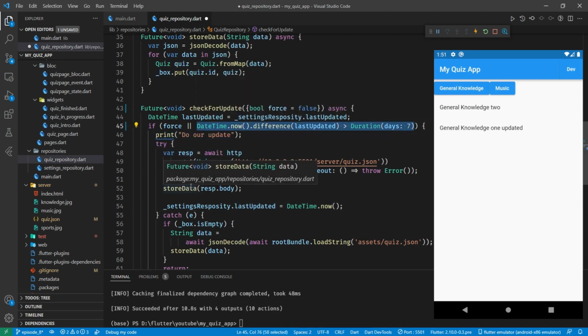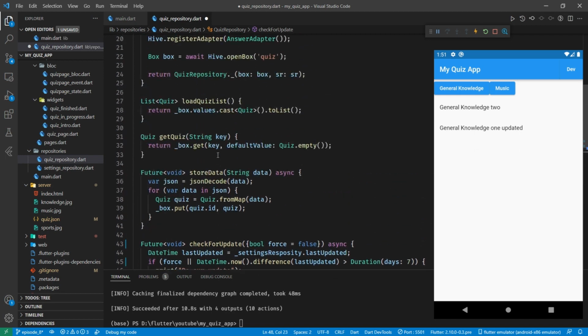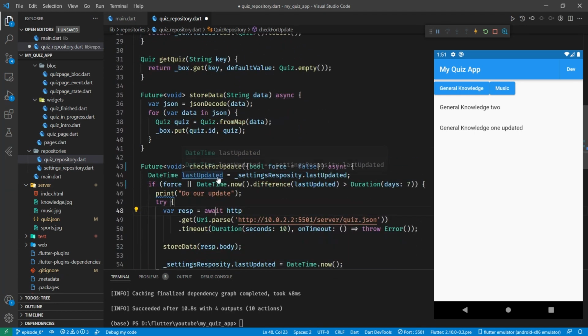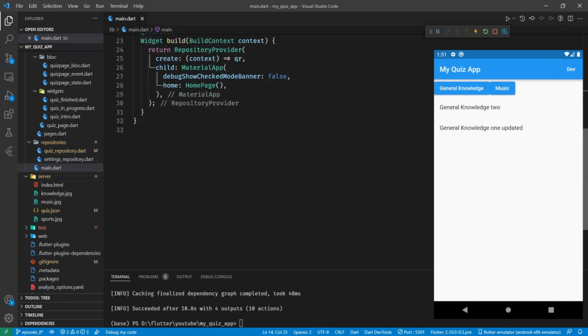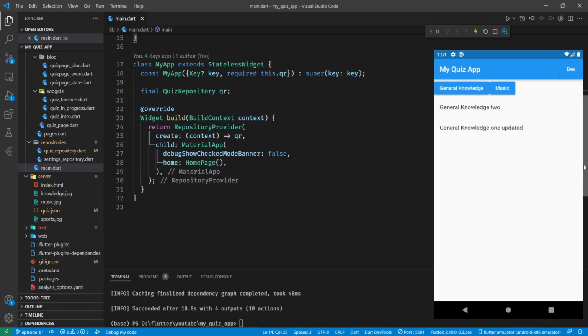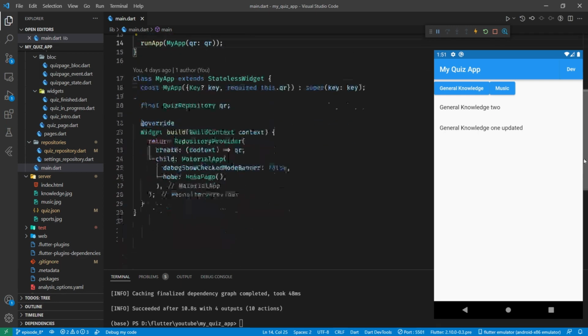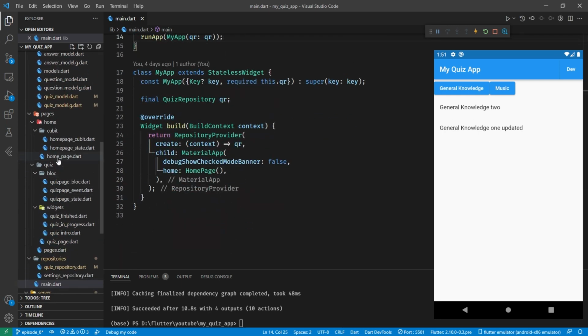Now when we check for update, we're not calling force, so let's save that and come to our main.dart, where at the bottom we've got, sorry, not there, it's our home page.